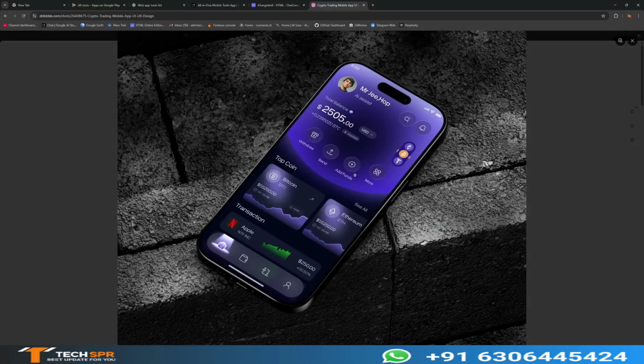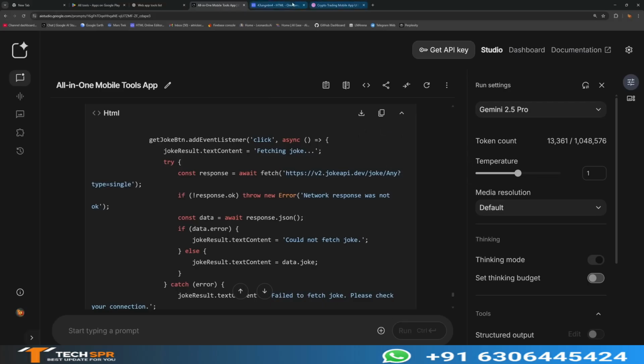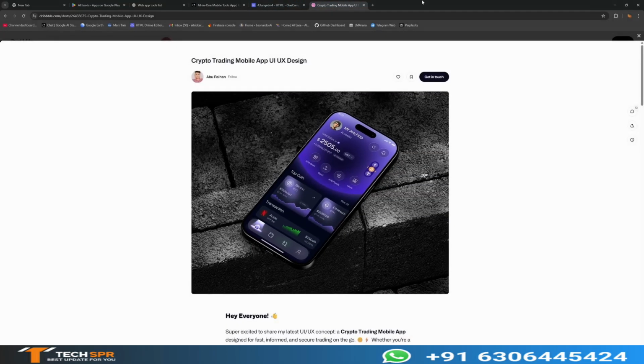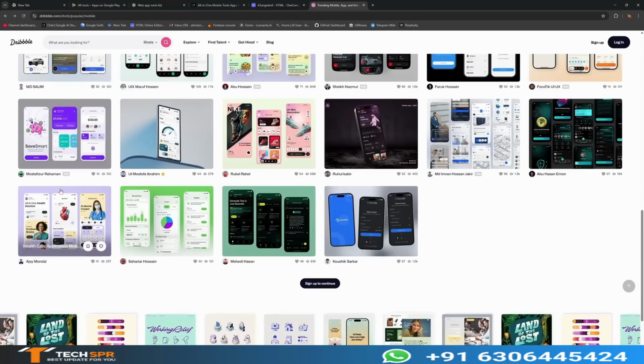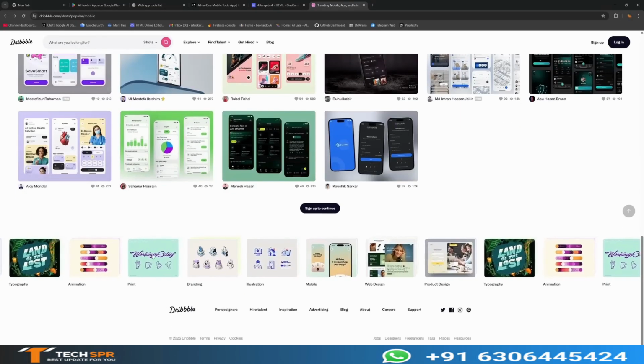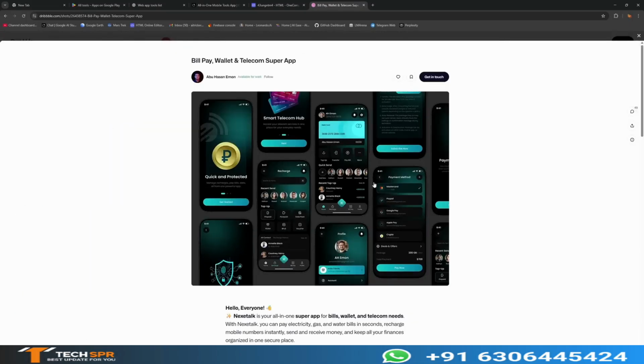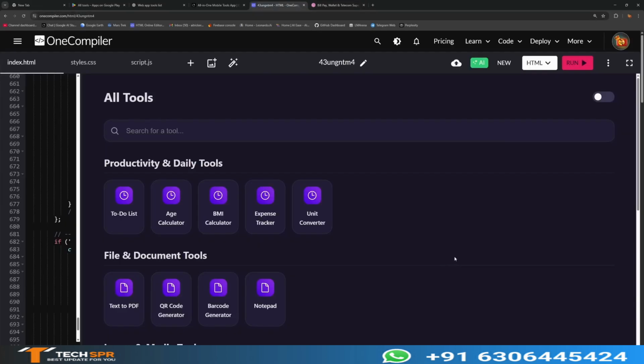See, as I had given the screenshot to it, you can see it has picked the colors from the screenshot to make this application. Apart from this, if I select any other screenshot, like I delete this one and attach another screenshot, then it will make the same layout with the same design. So now let's test the application once.